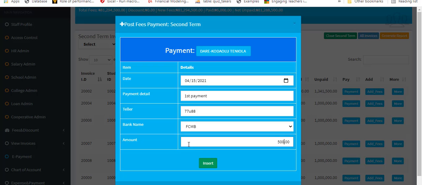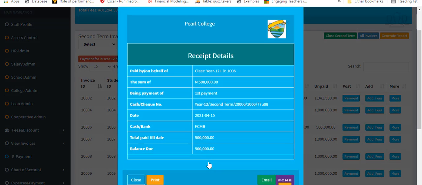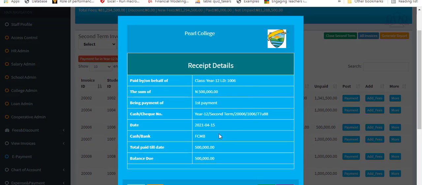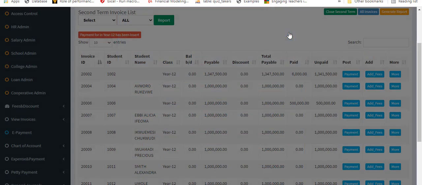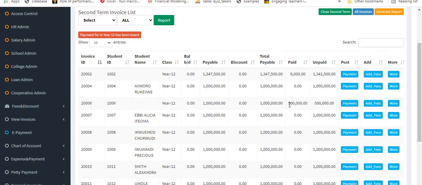Now, the child has paid 500,000. I submit it. An automatic receipt is generated. Now, this receipt can be printed or emailed to the parent. And as you can see, this is the amount we posted, and it has automatically reduced the outstanding balance for the child.